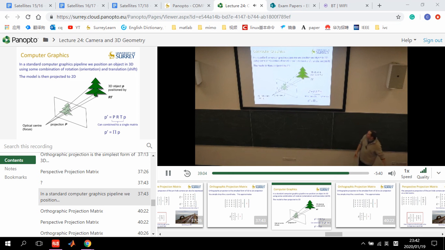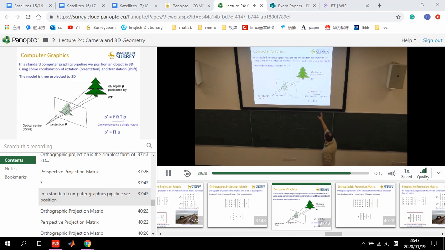So the position of a camera in a scene can also be expressed using, for example, a rotation matrix to point the camera and a translation matrix to shift the camera around in the space. For example, you could use the focal point of the camera as the anchor. We shift it around in the space and then we point it in a different direction.